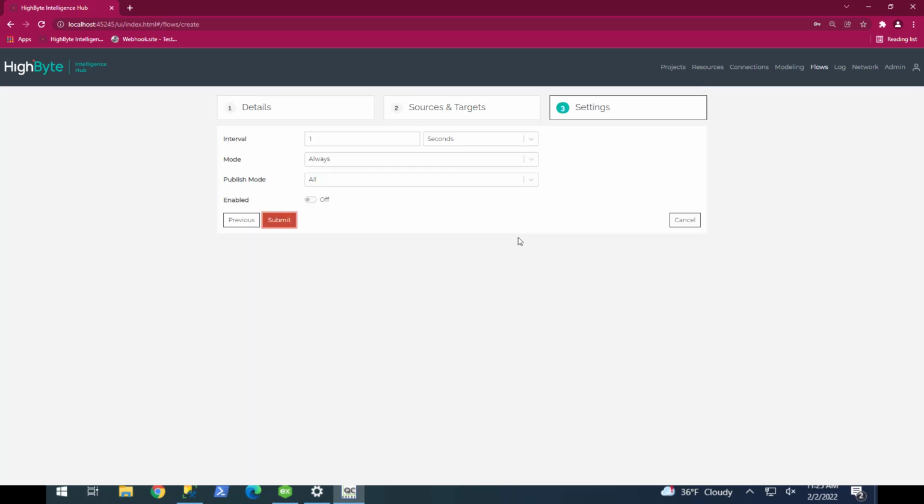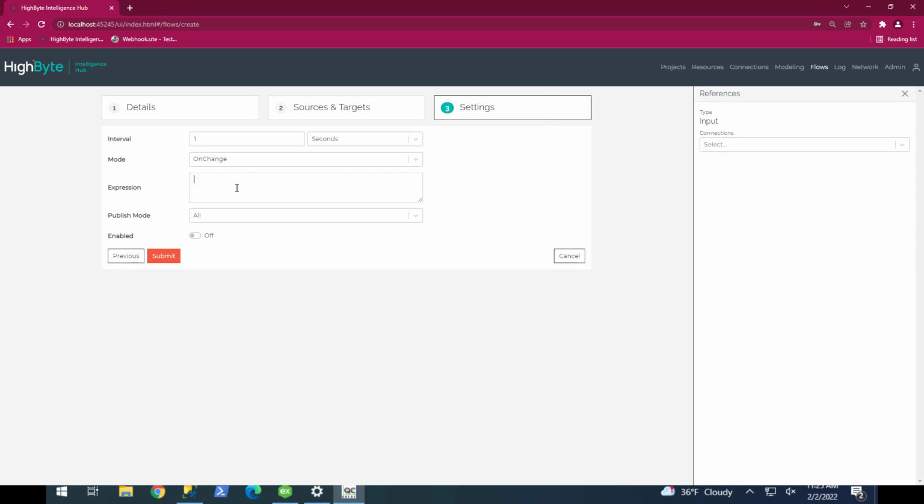So finally, for our interval settings, we can configure this a number of different ways. We can do it on an interval of every second, every minute, every hour. Or we can be a little smarter about this and maybe we want to only have this run on change. And I can actually map this directly to my setpoints water connection. So as our analytics team is creating new recommendations, as those recommendations are inputted into our source input, we can automatically have those flow to the Kepware configuration.